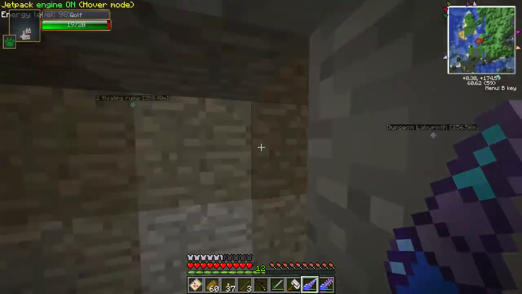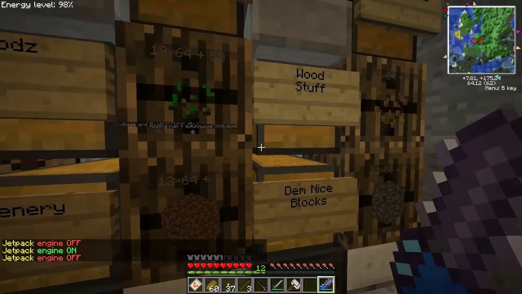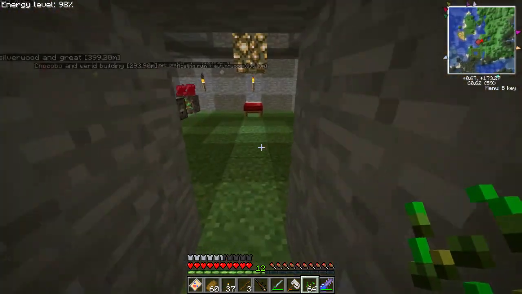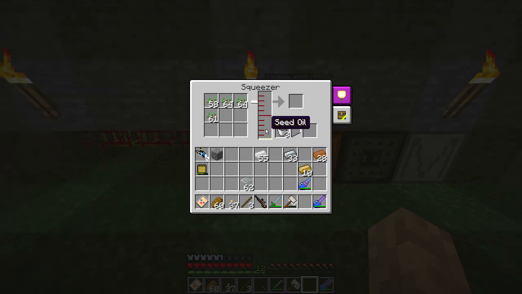So let's go get some seeds. I wonder if they'll work for the other kind of seeds, because I have way too many of those. I have a lot. Actually, I have a lot of these kinds of seeds, so that is fine with me. All right. Sweet. So it's working. How fast is it generating, though? Okay, and there we go. It's starting to build up.